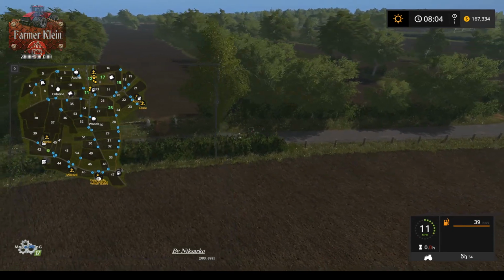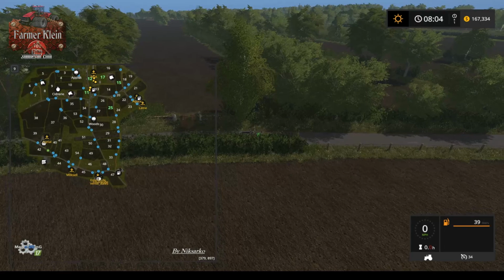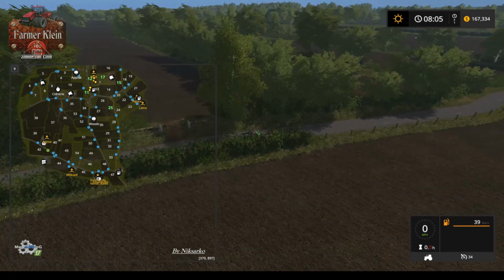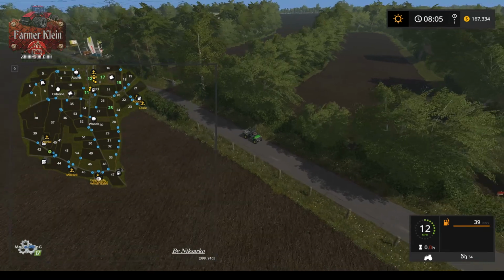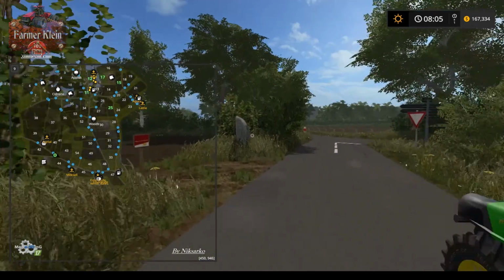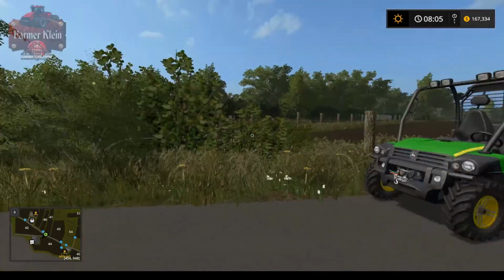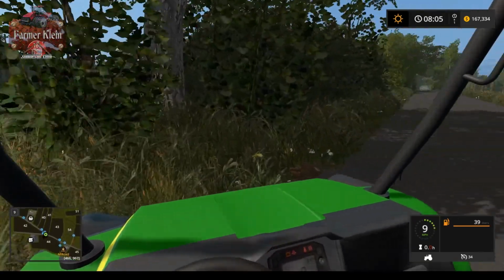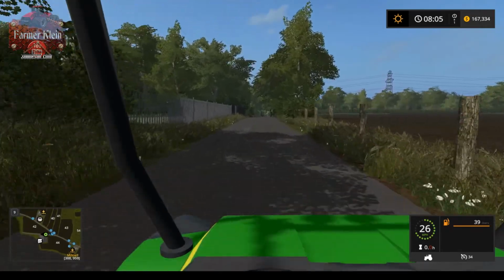Now this field is field 37. It has got a whopper of a shape to it. As you can see by the PDA, it's rather narrow down here, but then it widens out to a fair bit. There appears to be a grove of trees there in the middle. We have a little narrow finger field, field 40, and then field 41. It should be important to note that this map has custom sell icons and mission icons. This map does have traffic, but it's only on this one road. So once you get off this one road, you won't have traffic anymore.